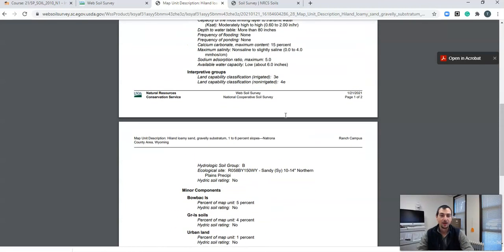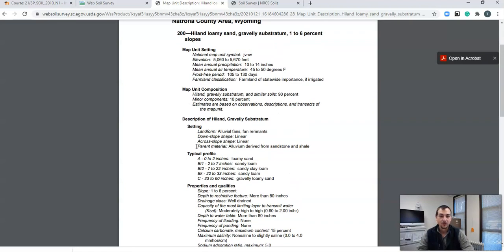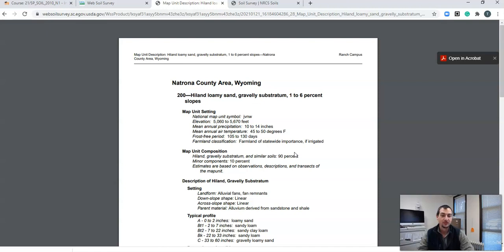It also has some other important aspects like ecological site, hydrologic soil rating, hydrologic soil group B. It brings in a lot of different information just of what the parent material is as well. So right here, it talks about the parent material. This is alluvium derived from sandstone and shale. So it's that alluvium parent material that's typically found along rivers. And that makes sense because we're relatively close to the North Platte River where we're at on the ranch campus. So this talks a lot about that particular information. So what you're going to need to do is dive into this information and look up this information on all those properties.